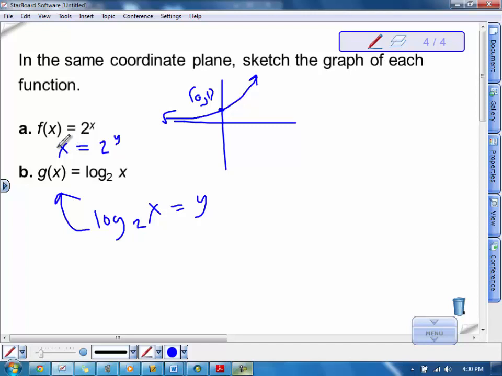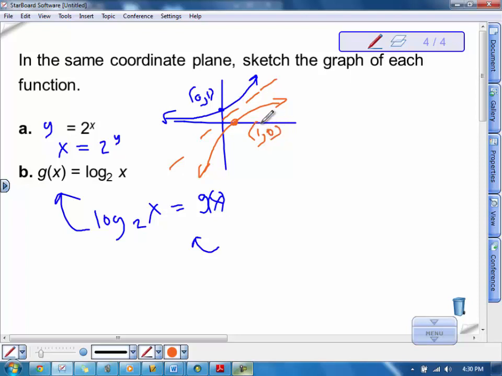So all I did was switch x and y from this, I called this y. Then I switched x and y, solved for y, and got this. Well, now instead of calling it y, I'll call it g of x. So you can see that these are inverses of each other. So inverses, we know, are reflected over the line y equals x. So that function looks like this. It's obviously going to go through the point 1, 0. Inverses switch x and y. That's what inverses do. Take all the x values and all the y values and switch them.